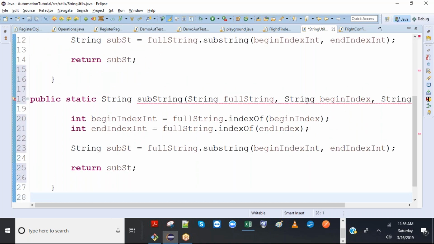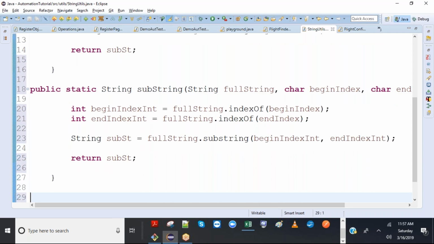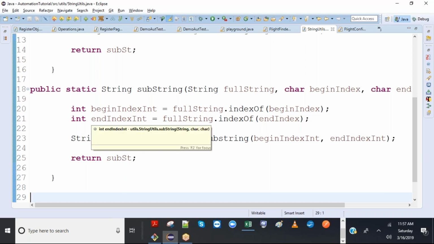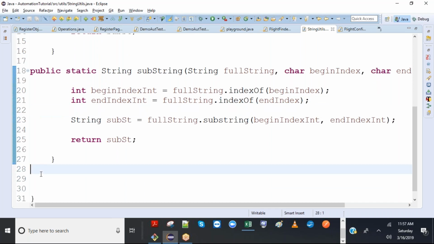How do you overload it? In this case, I will pass character. Okay. So it automatically takes it, because index of exists for both character and string. So without changing anything, I just overload it. So one task for you is to overload for integers also. Just try this. In this case, you don't need this. Directly you're passing the starting position 2, ending position 5, let's say. Okay, now tell me another string function that you want to create a reusable function for.